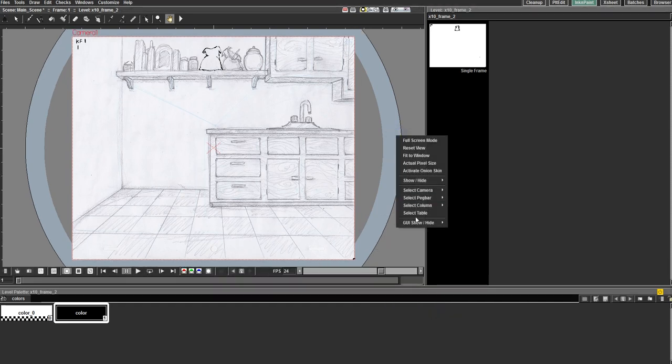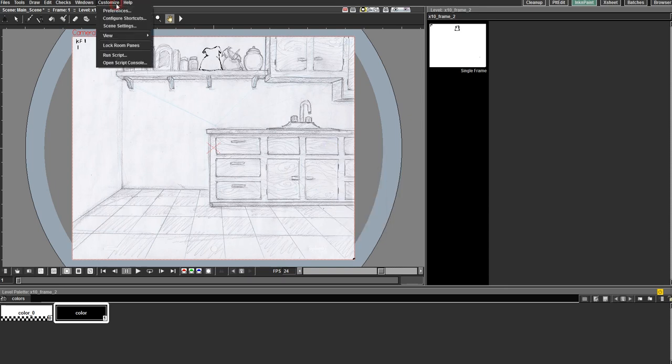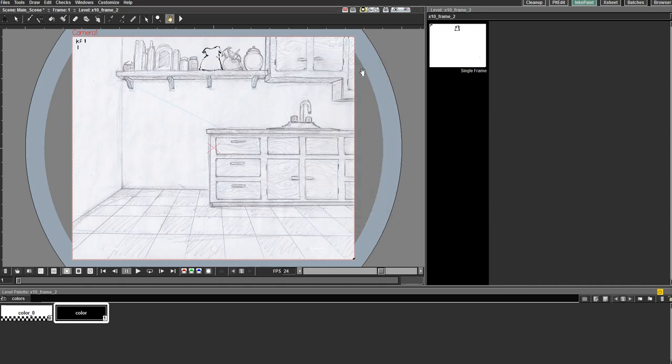There's options. There's a lot of context menus in this software. So as you explore, just get used to right-clicking on things and seeing what's available to you. There's also stuff in the configure shortcuts menu that I haven't seen on other menus. So I think it'd be a good idea to sift through this, look around and poke and say, what is that? What does that do? And sort of check things out.